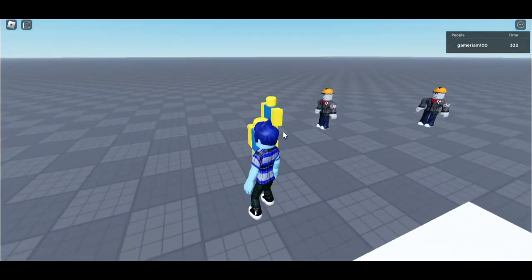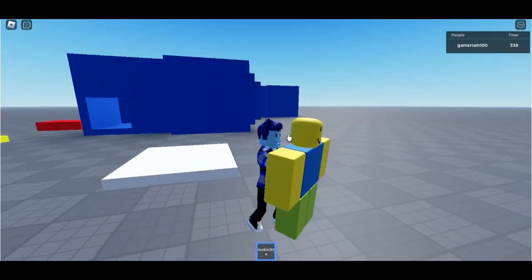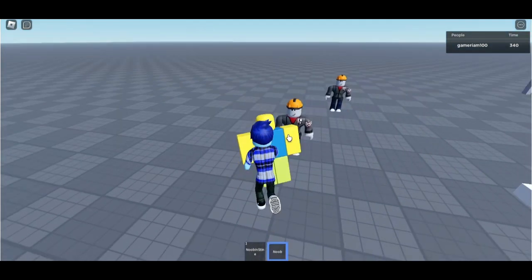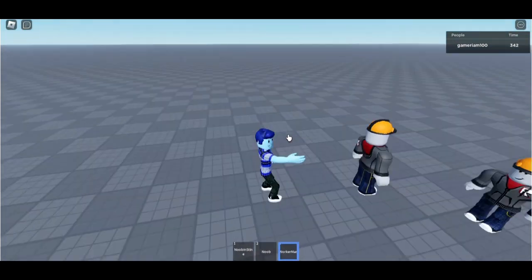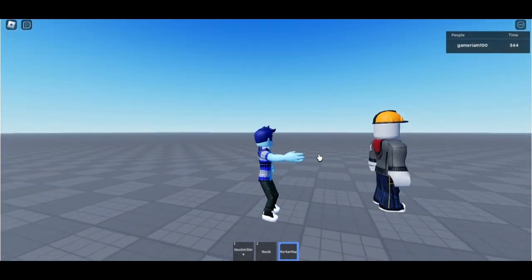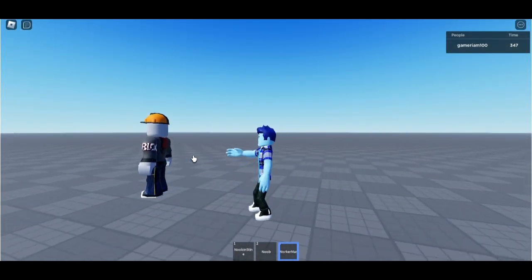Today I'm going to show you how to make tools that you can pick up like this. You can move them around, you can pick them up, and pretty cool. I will show you how to change the position of them whenever you pick them up like this so that they're further away.